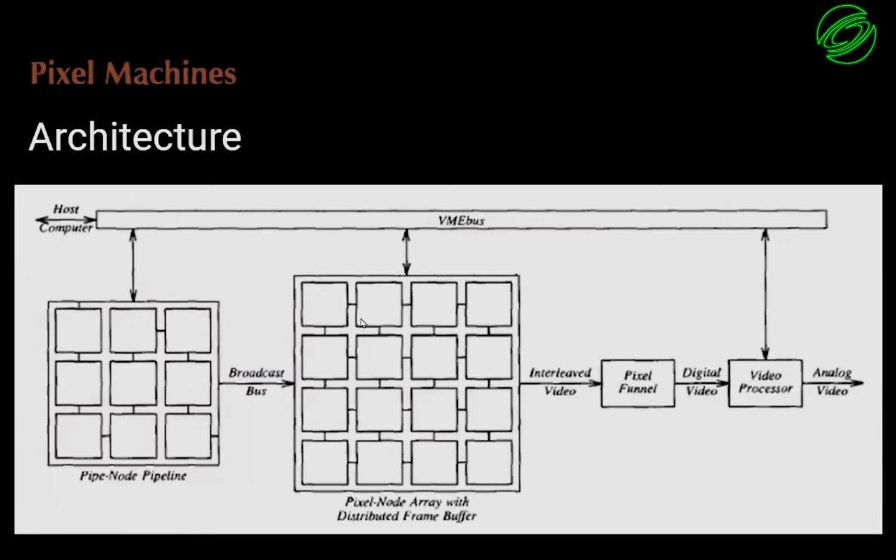The architecture was actually pretty cool. We had a pipe node pipeline where we would chain anywhere from 9 to 18 pipe nodes that could do transformations and things like that, and feed the data into an array of anywhere between 16 and 64 pixel nodes. Supposedly, you could buy a machine that only had 16 pixel nodes, but realistically, anybody that wanted to do anything just got the 964 with the 64 nodes, because if you're going to spend money, you might as well get what you really wanted out of it. And the big one was sold for about $150,000. So a nice inexpensive product.